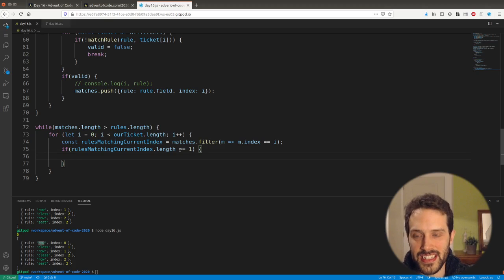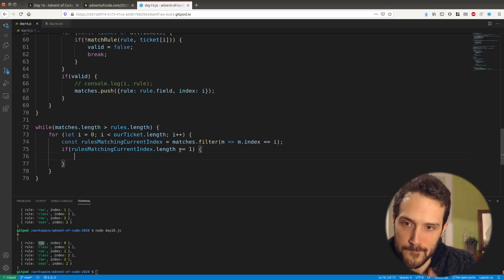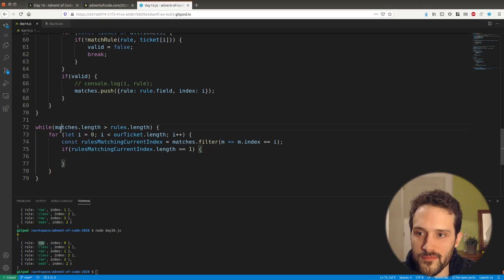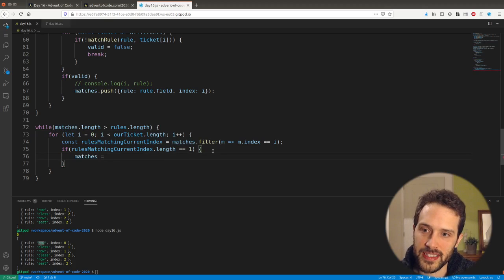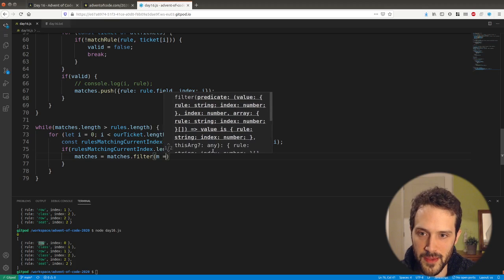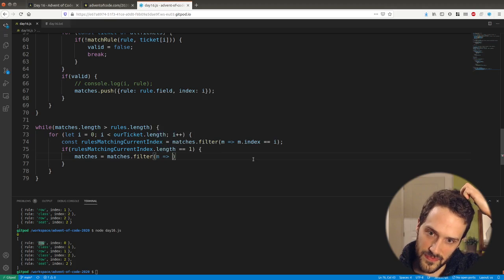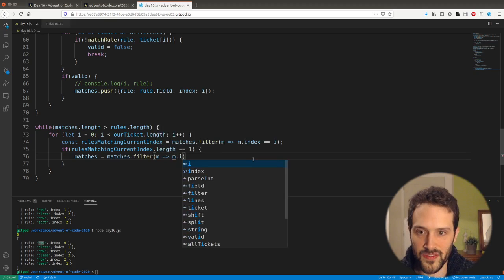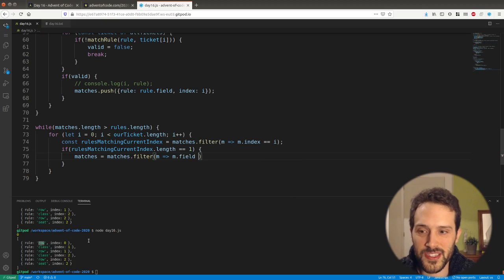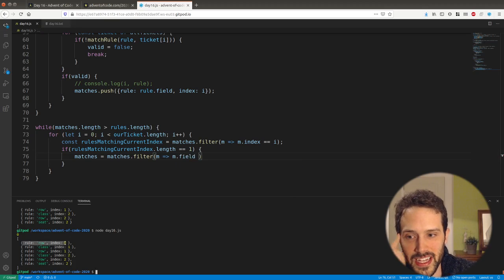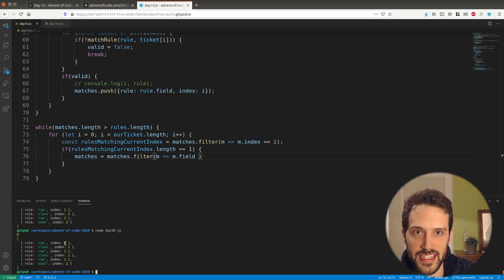In that case, we can remove, we can say matches is equal matches.filter m, and we need to make sure either m.field. So now we know here that row is index 0 and there is just row matching the index 0.